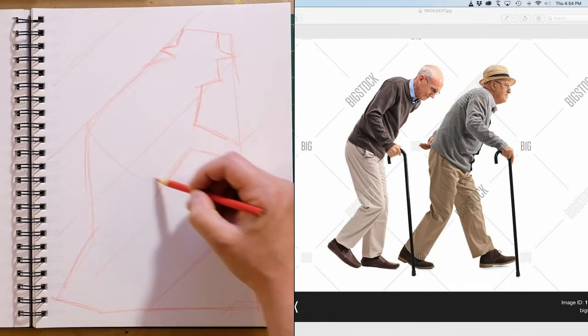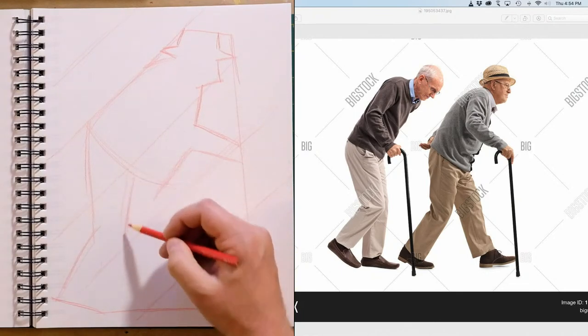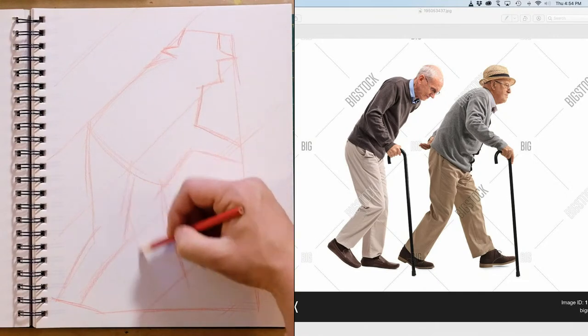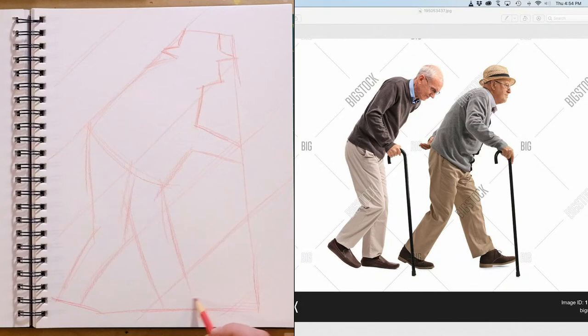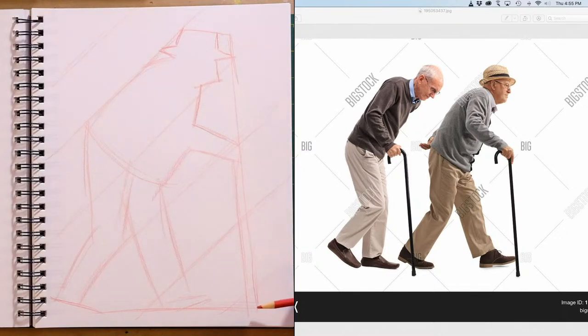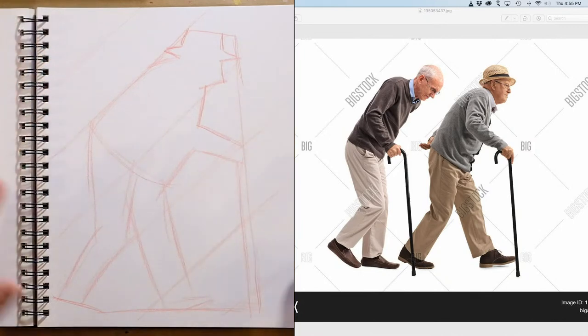Imagine somewhere around here is where that shirt is going to be. All right, here's one leg. Here's another leg. Right, and a foot. And then this cane. Right, okay. So everything looks a little bit weird right now.